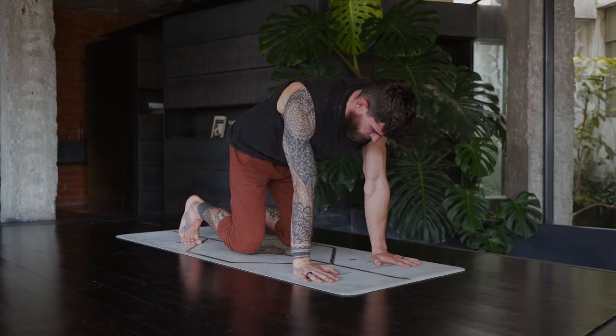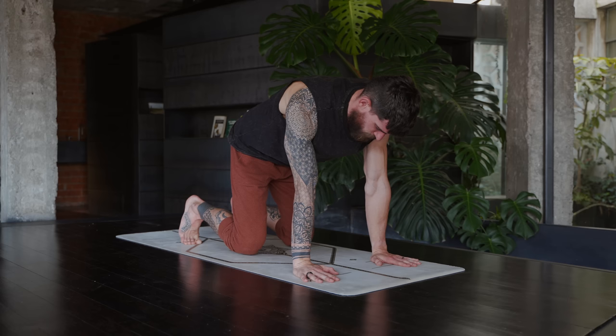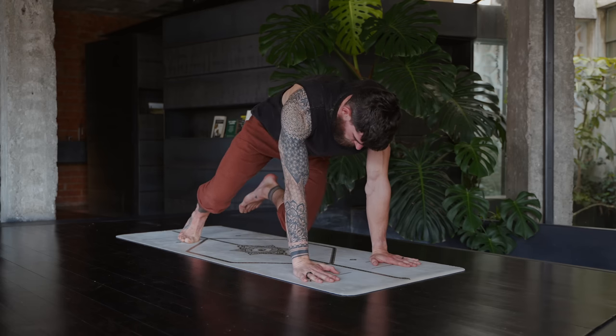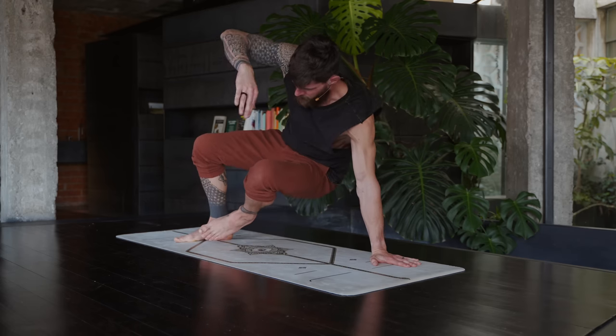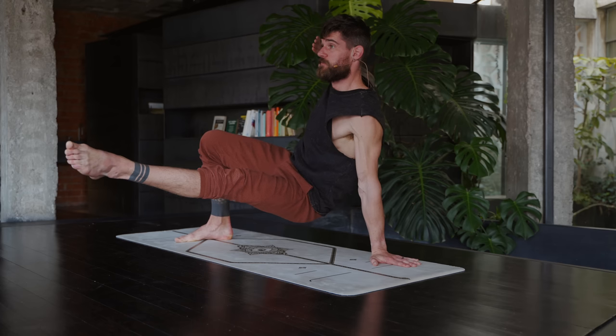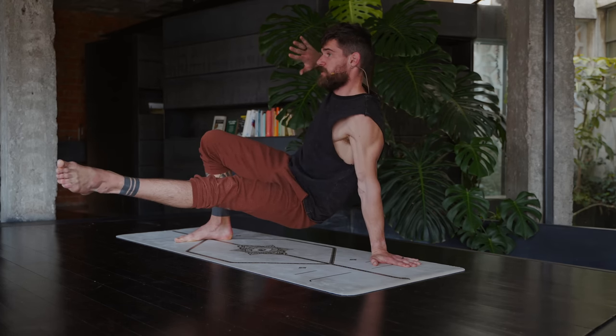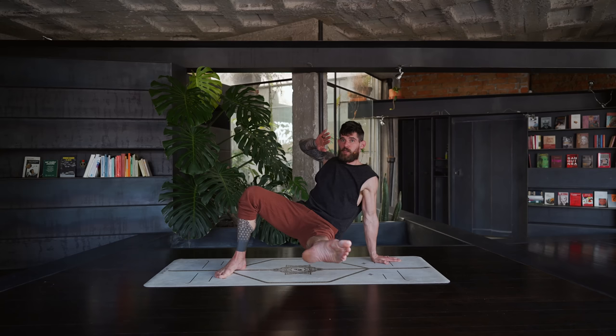We sometimes call this turbo cat or an animal flow. We call this beast pose or beast position. From here we're doing some side kick throughs to the right and left side. For that you lift the left foot up, rotate on the ball of the right foot, land the right heel and kick the left leg through. The arm comes in front of your head with the back of the hand facing towards your face. Keep the left arm straight.